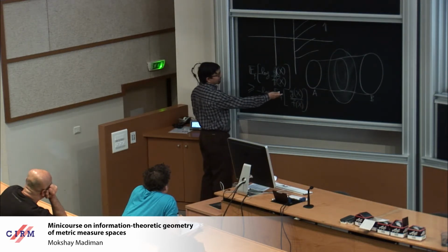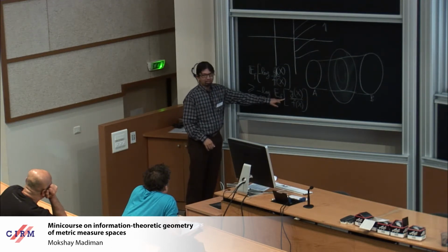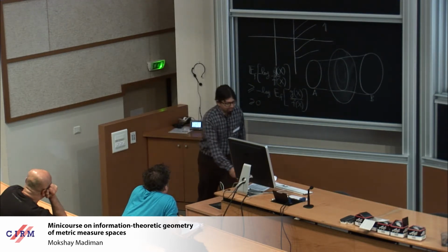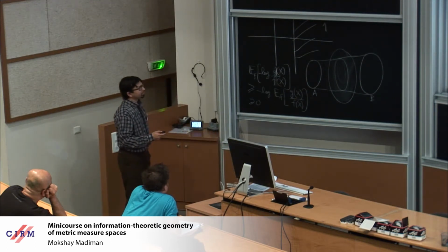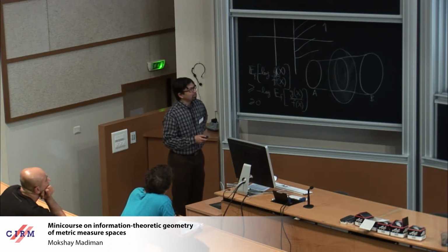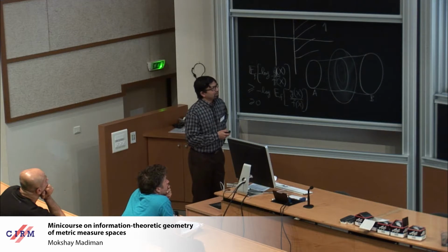Okay, but this is the integral of g over the support of f. This is at most the integral of g, which is 1 over all of Rn, so this is over all of M. So this is at most 1, which means this is greater than or equal to 0. Okay, and it's not hard to check that this is equal to 0 if and only if mu equals nu. So this is a very useful notion of distance between probability measures, but it's not a metric, right? Because although it is non-negative and it's equal to 0 if and only if you have equality, it's not symmetric, right? And it doesn't satisfy a triangle inequality of the type that you want for metrics.